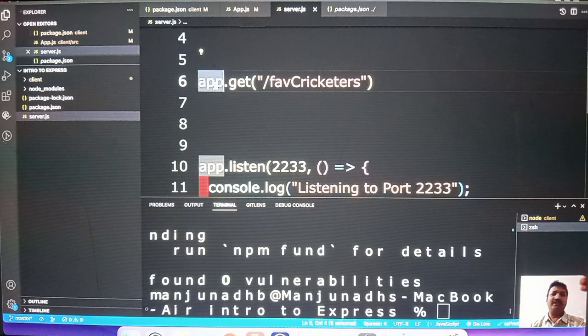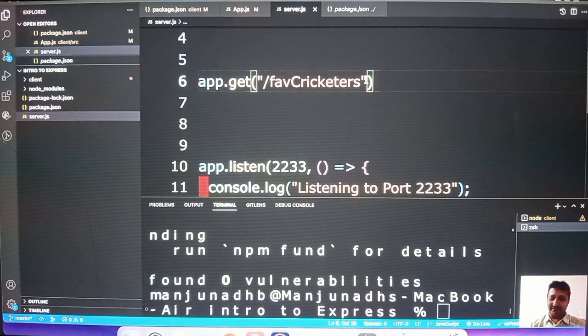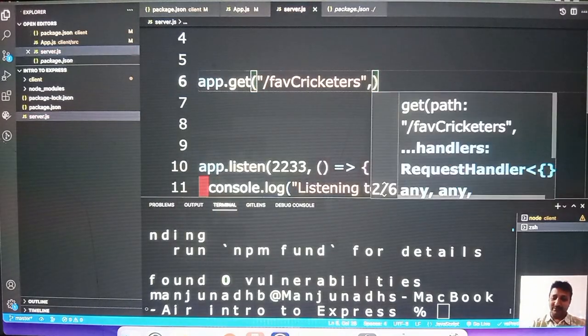How did we do it? First we installed express, then we imported express, then we called express, which gives the app object. With app.listen, we are listening to this port, and app.get takes the URL. Then here we have something called a callback function.